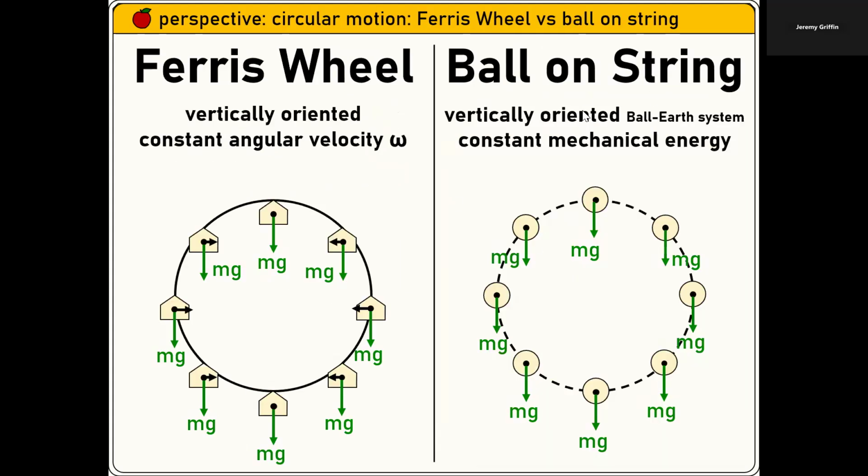Now we were just looking at ball on string, right? But now I've got 8 locations, and how about a Ferris wheel going around 8 locations? Now I put the weight on all these. Guys, the weight's the same all the way around, isn't it? Earth basically pulls the same, right? But there's some other forces at play.